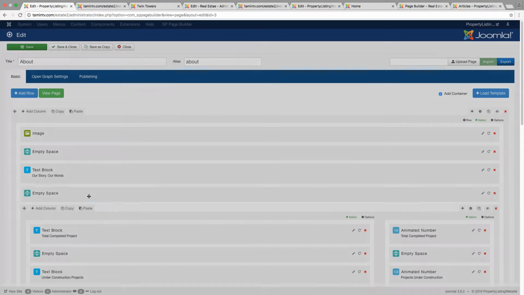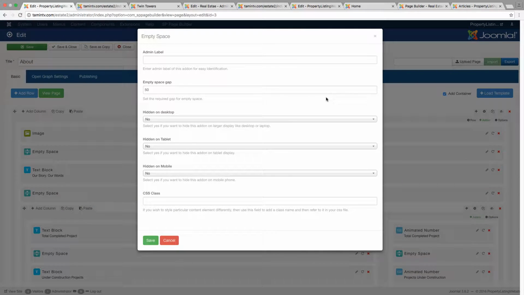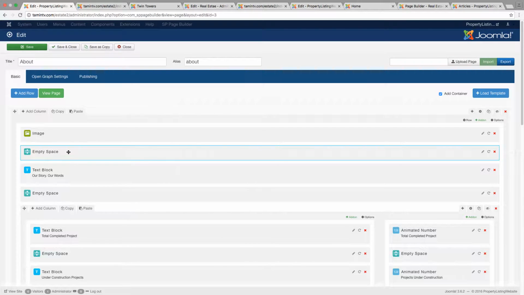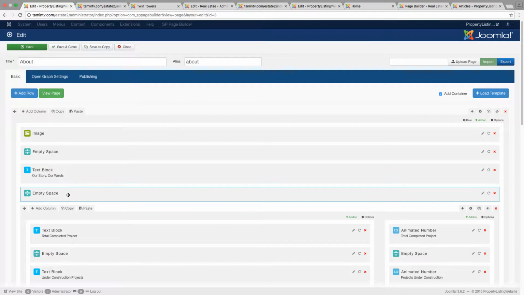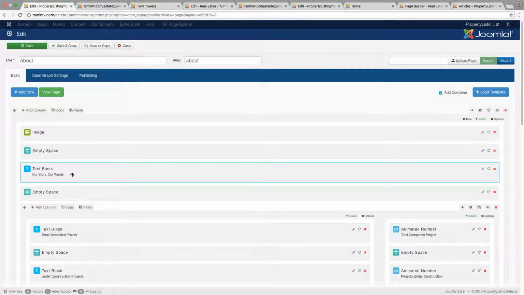So that's done. And then you want to create another empty space, because you need to give spaces to the items. And then you want to set this one to 50. So create an image, create an empty space, add on a text block, and then another empty space. And you see I spaced those in between these two to make sure that it's nice and open.